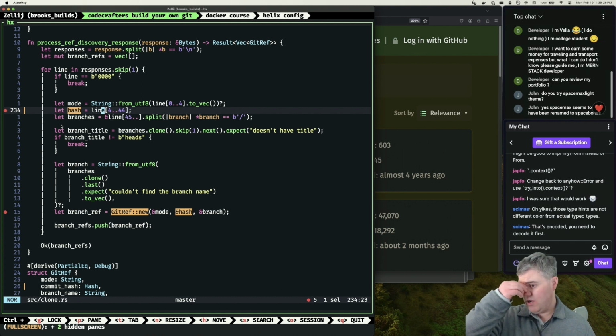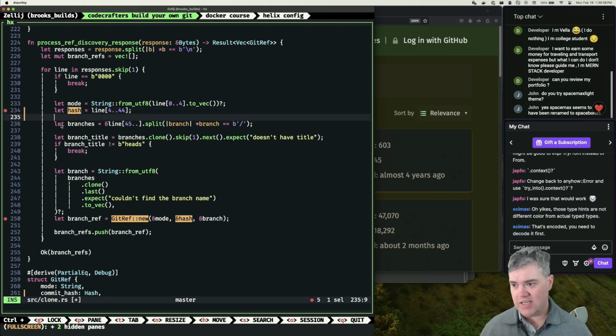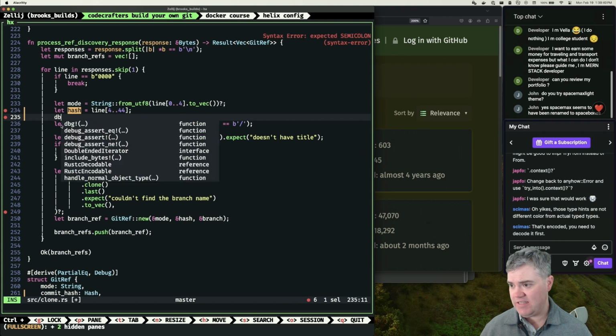Okay, so wait, what am I getting out of it? Like what actually are you? This is the strings. Because I can just print it out as it is right now. So if I take this hash and I debug, oh, except I can't debug this because we have all these errors.